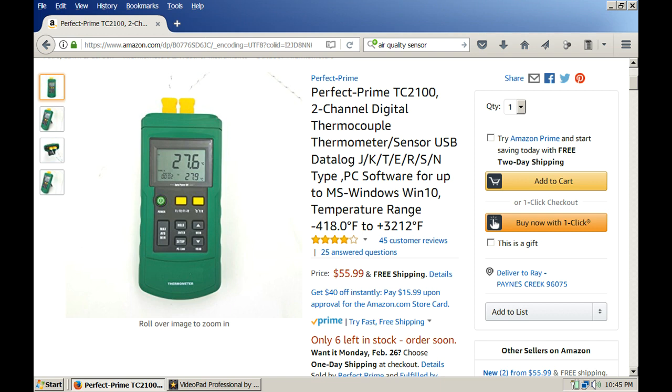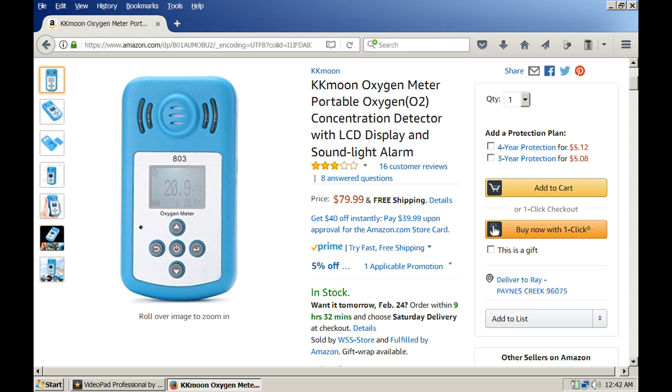The third piece of equipment is an oxygen sensor. It's not a data logger but it's small enough that I can put it right inside the glass dome and read the meter through the glass. I'll just take a manual reading at the beginning and end of each charge and discharge cycle. It takes one-tenth of a percent increments.